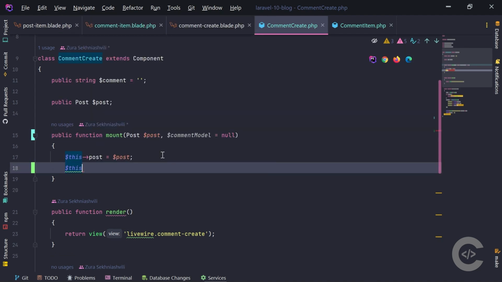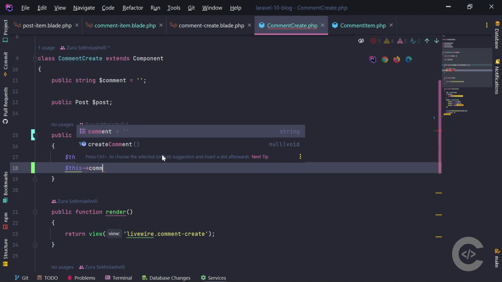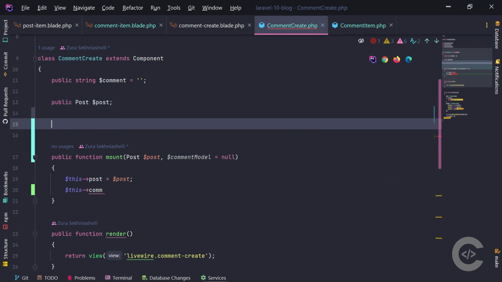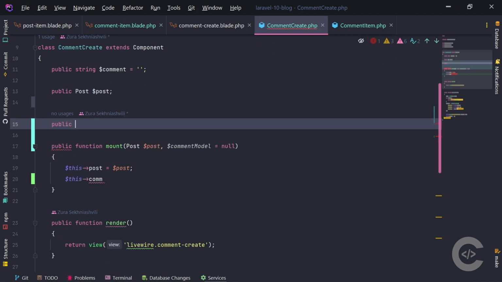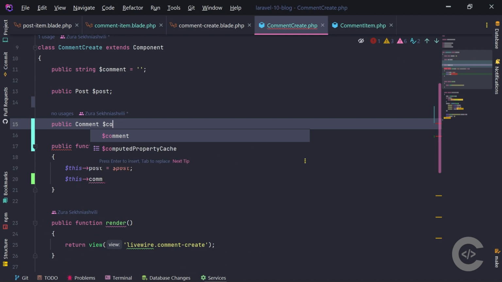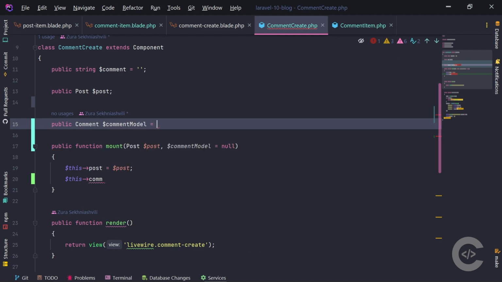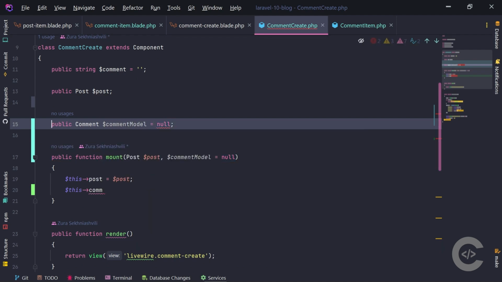And then I'm going to define also modal here. Public comment modal equals null. And let's specify question mark here as well.